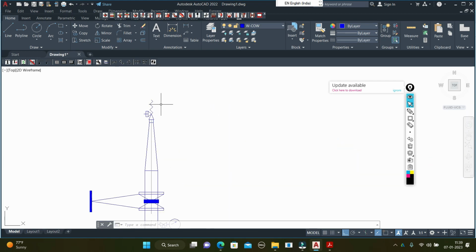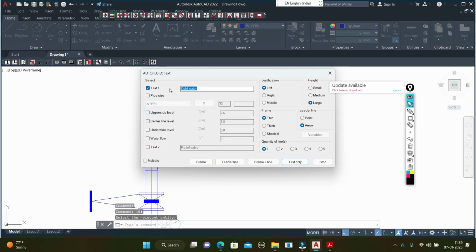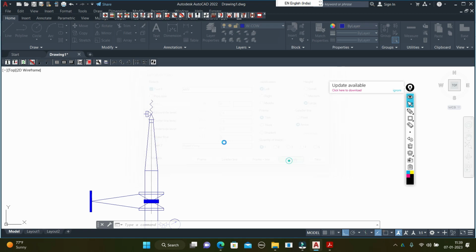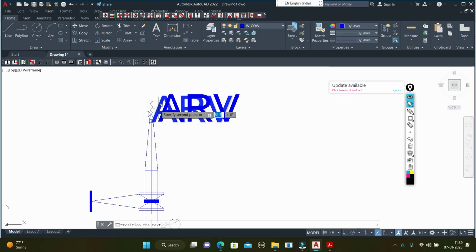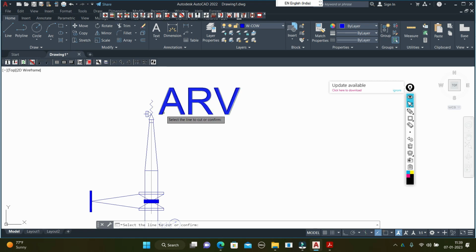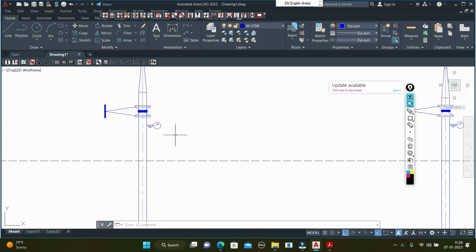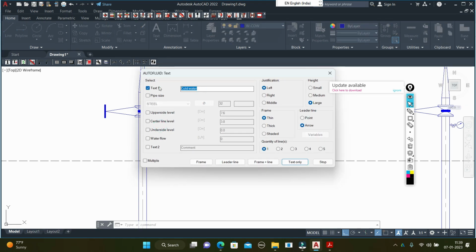Okay, and this one is the air release valve, ARV, air relief valve. And pressure gauge.